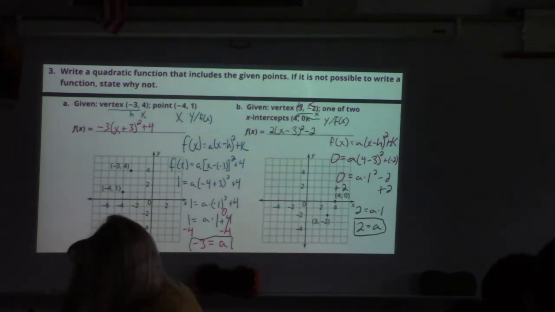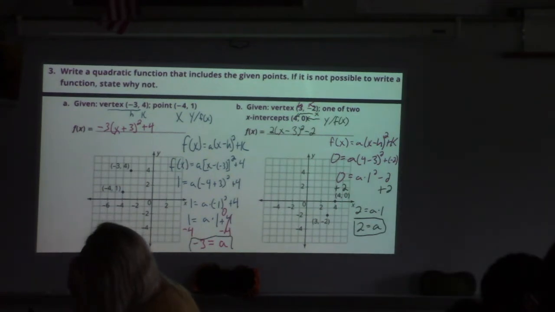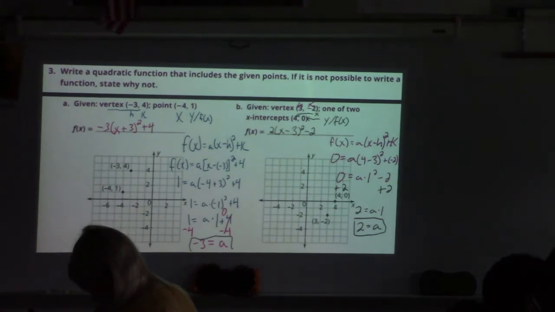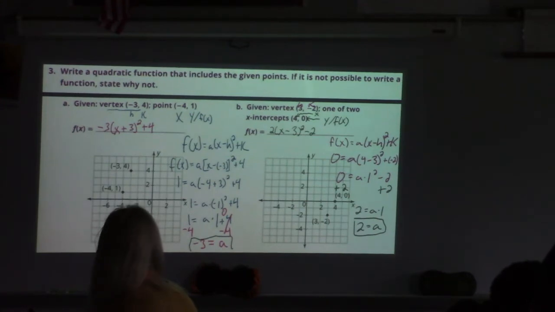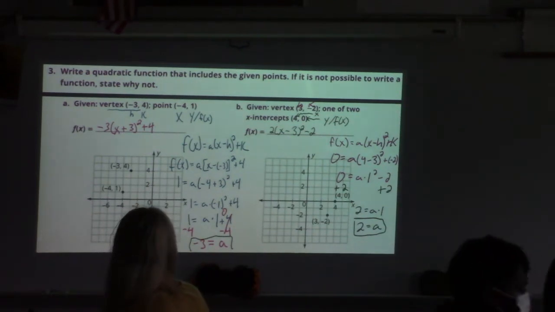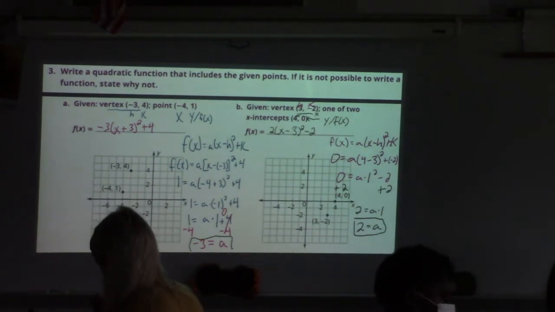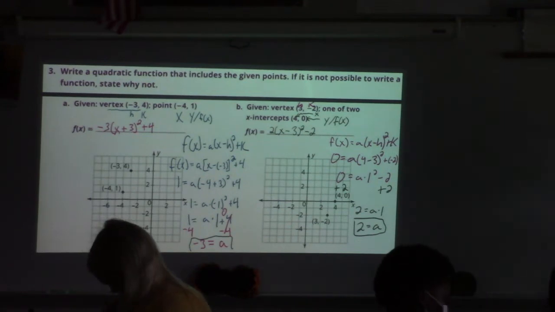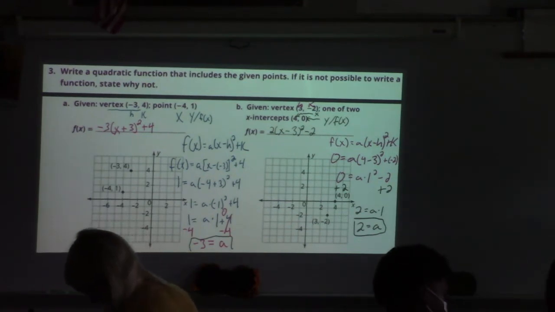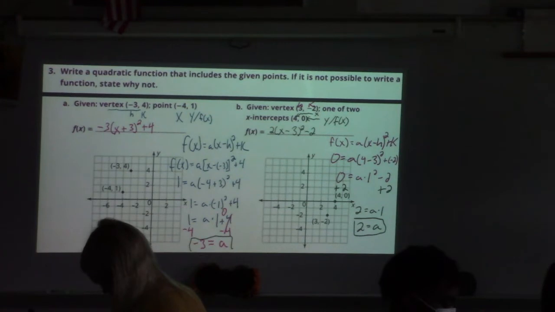We weren't supposed to do the third one, right? Nope. Because remember, could we do the third one? No. We had no vertex, we had no roots, so there was no way to do the third one. Except you said there was some really complicated way to do it. It's not super complicated, it's just a super algebraic method that we're not gonna get into. There's actually a way to do it in the calculator with 2 steps, but the algebra behind it I'm not going into because it's not a focus for Algebra 2.